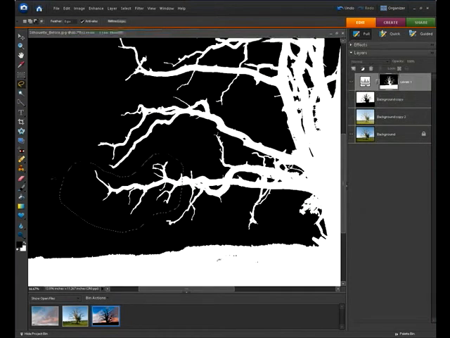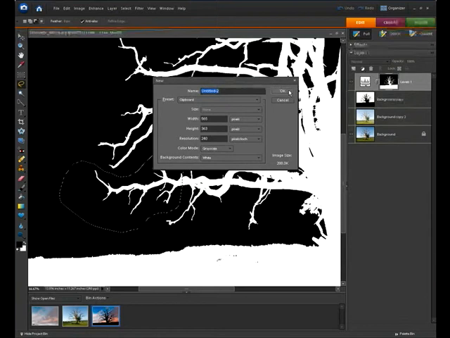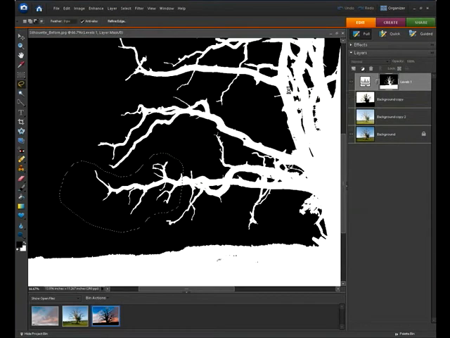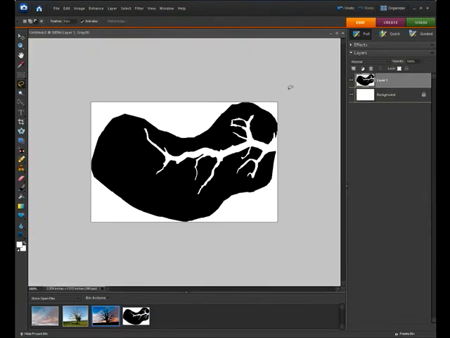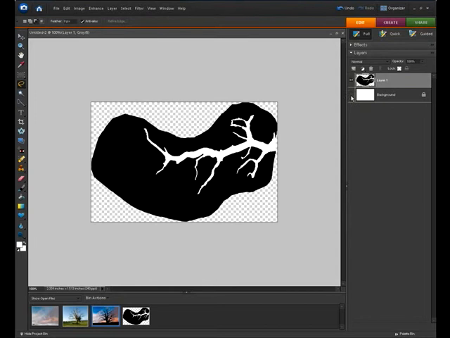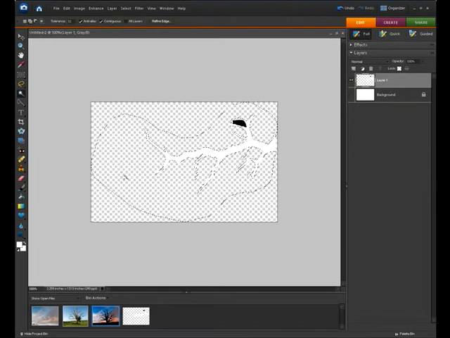Make sure that that's selected. I've got the levels mask selected in the layers, and all I want to do is just to go Control C, and then I'm going to create a new document by going Control or Apple N. When the new document window appears, just click OK and just go Control V and paste that little cutout into a new document. Now for ease, I'm just going to switch off the background because I'm going to be left with just a purely white image. If I keep the background on, then I won't be able to see anything at all. Very quickly select the wand, select the black area and delete it.